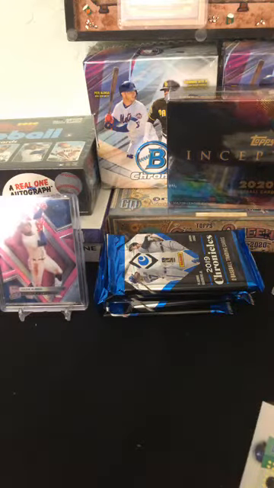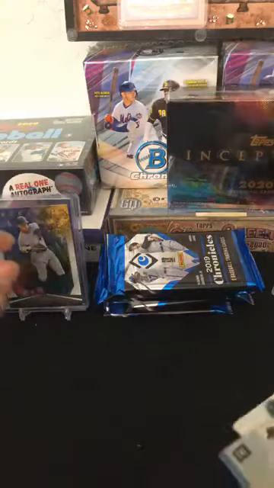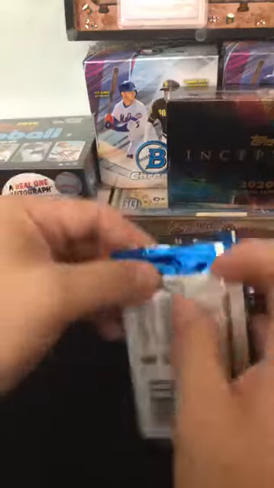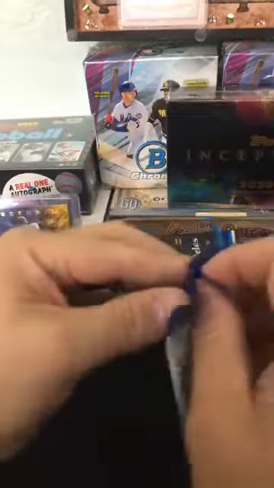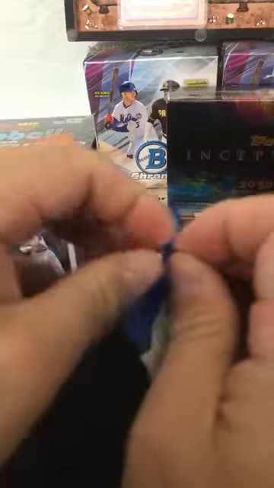Albie, Albie. The problem with the Chronicles is I go through these top loaders like crazy. Aaron Judge. They have such nice cards in them. Still got an Aaron Judge 1/1 from out of here. Is 1/1 good? That means they only made one card. Open up.